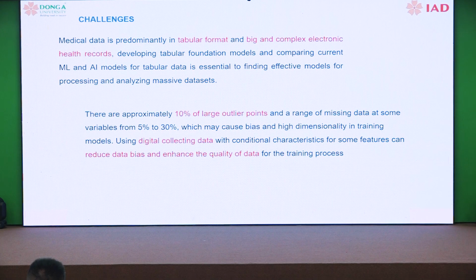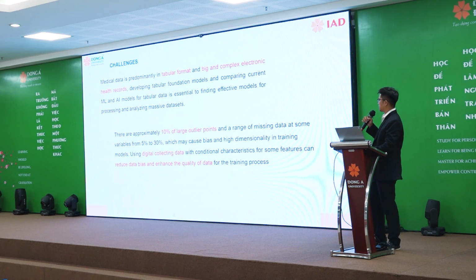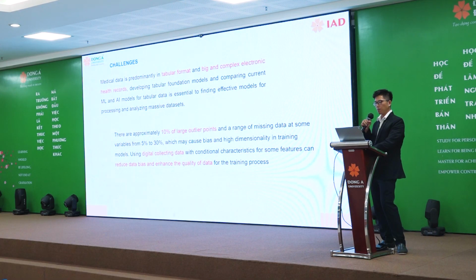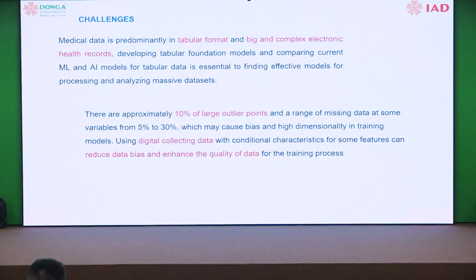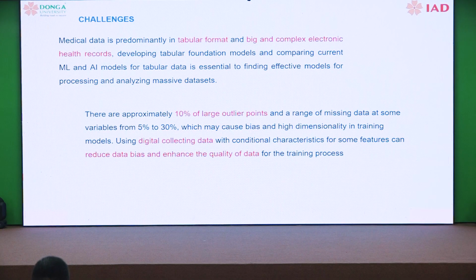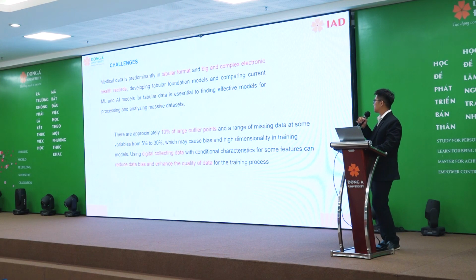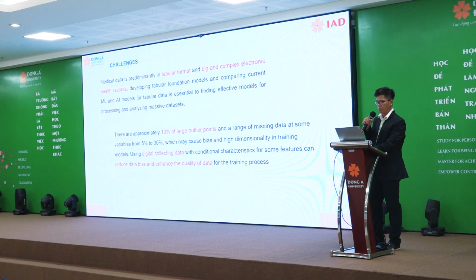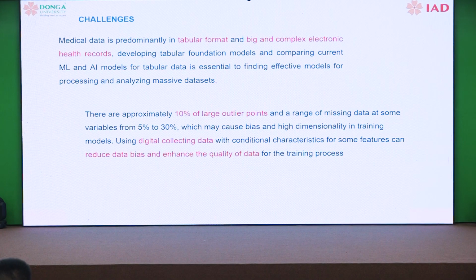And moreover, in this data I found a lot of missing data and more than 10% outlier points. Outlier points and missing data are one of the challenges in every study, especially in training the model. So I recommend using digital data collection to reduce data bias and enhance the quality of data.